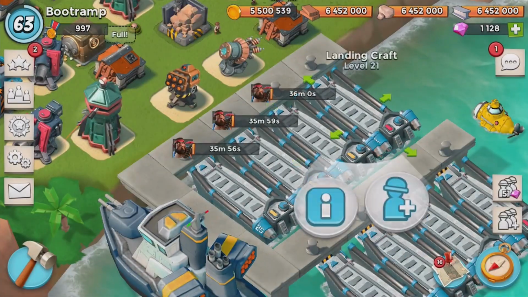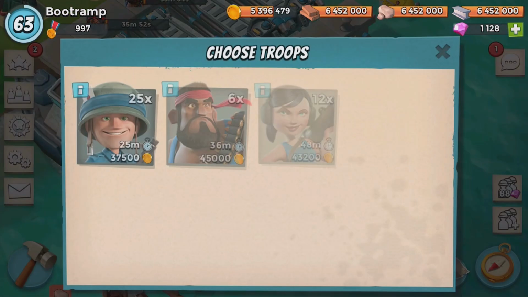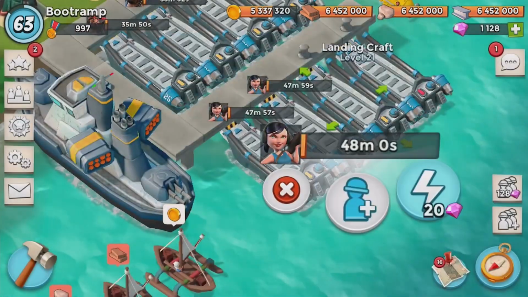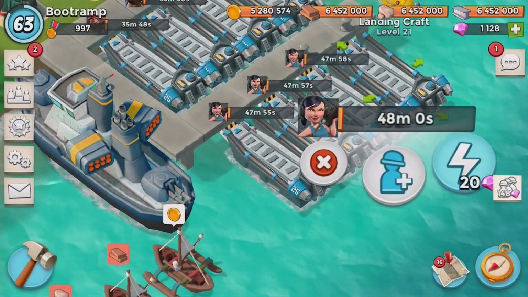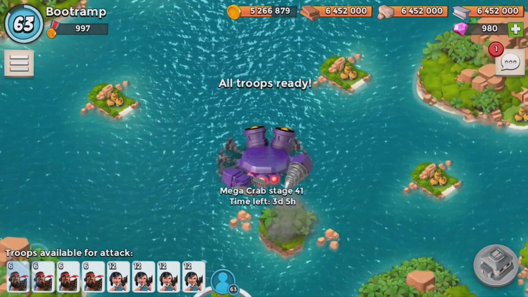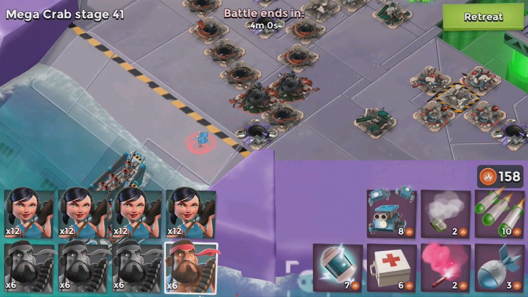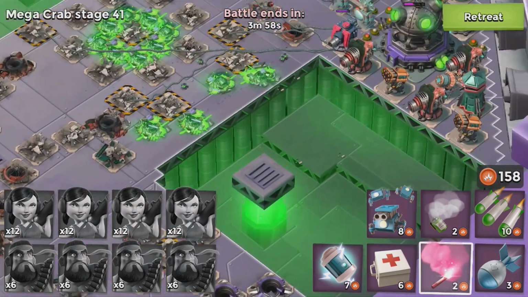Building up the heavies here, let's just grab the heavies. And behind the heavies, we're using these zookas, of course. And then we're gonna be nuking down that Mega Crab and advancing over to level 42. So there we go. Heavies and zookas ready to attack. Let's see where we drop the troops. Okay, we're just dropping out the troops here. Dropping on the right side.